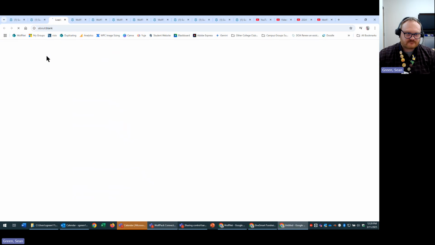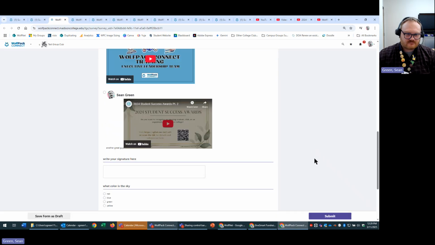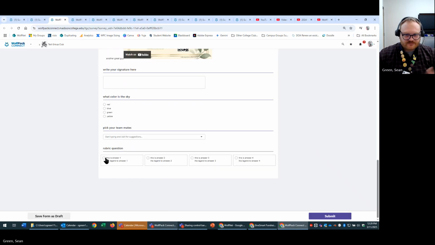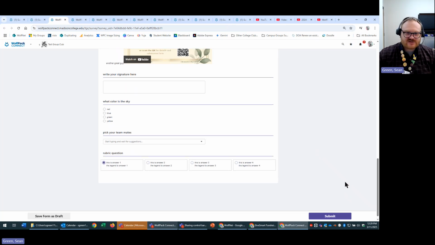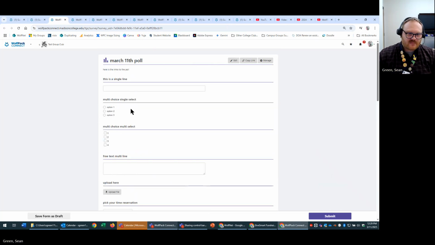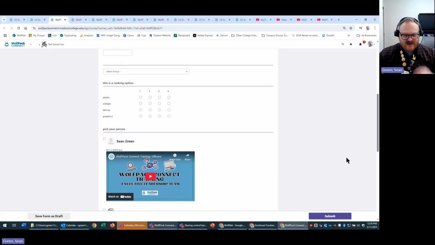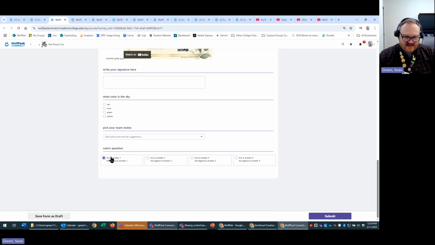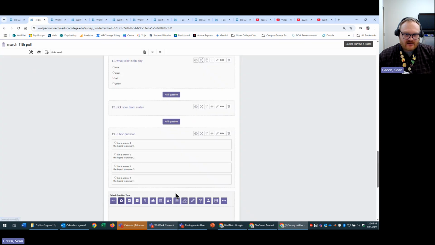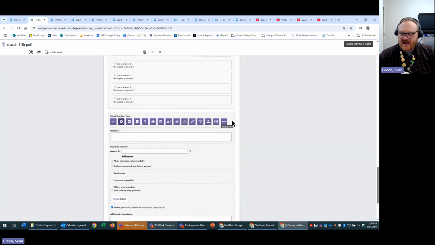So that's somewhat similar to multi-choice single selection, right? But it looks like it adds some context to it when you're making a decision. And then I think the last one is a binding field.